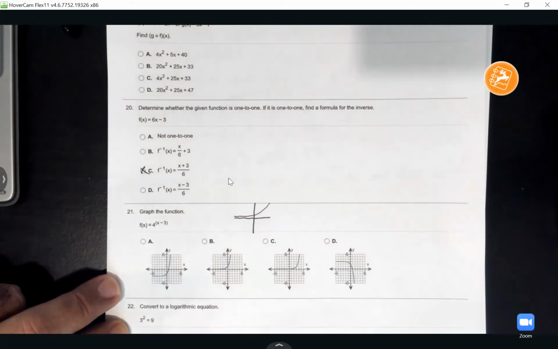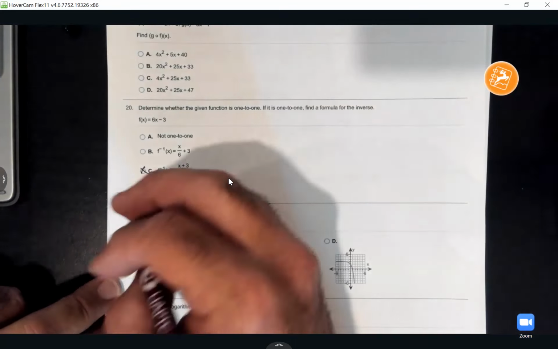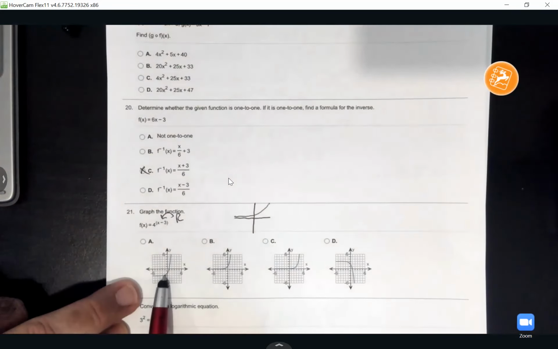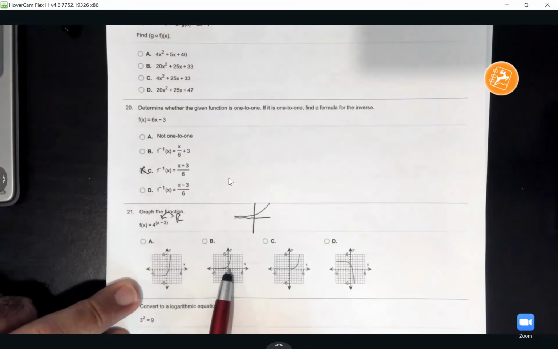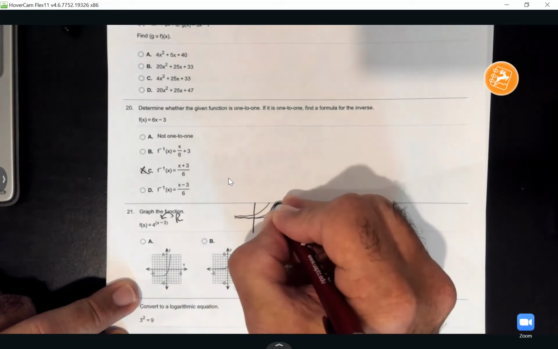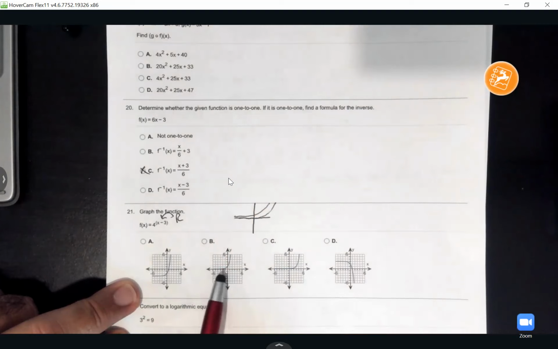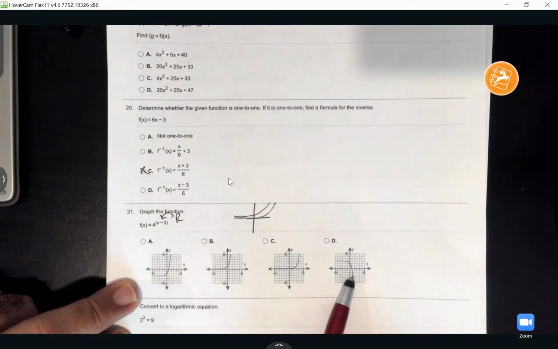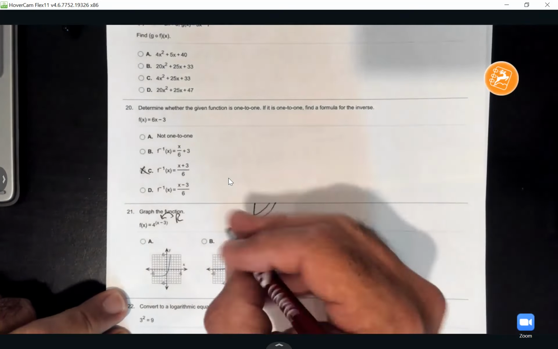Moving it. So moving it, but I couldn't hear where y'all said move it to. Right. To the right. Yeah, so we got to move that to the right. So this one went down. This one looks like the original graph should look. Because if we move this to the right, remember, it's going to come over and then go up. So that one looks like the original. This one actually does look like it went to the right and then curves up. And then y'all D, I don't know what they did to that. They flipped it and done all kinds of wild stuff. So the only one that went right would be our C.